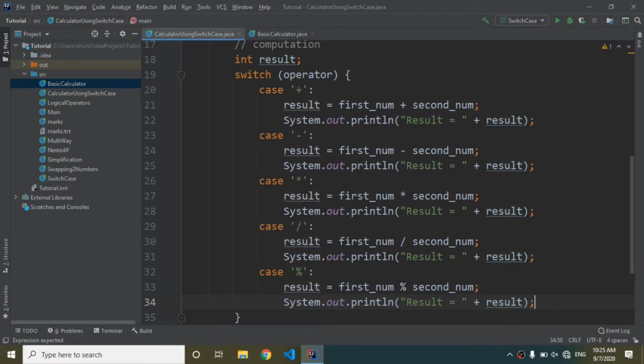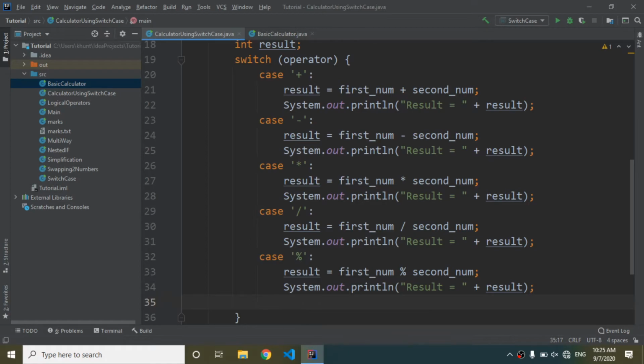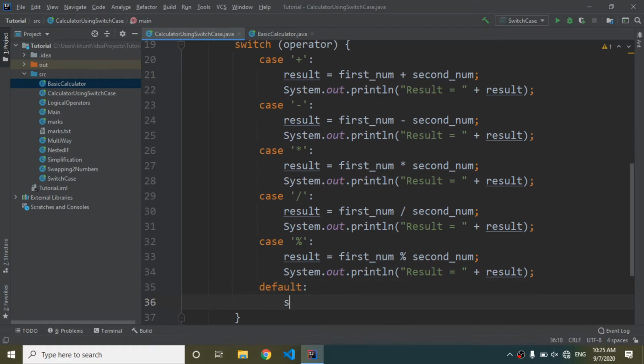If neither of the cases is satisfied, I will use the default keyword. The default case will print to my console that you have entered an invalid operator. So if neither the addition, subtraction, multiplication, division nor modulo cases are satisfied, it will run the default case saying that you have entered an invalid operator.